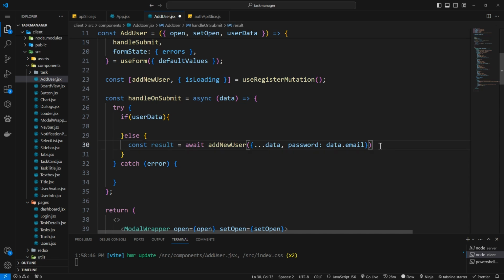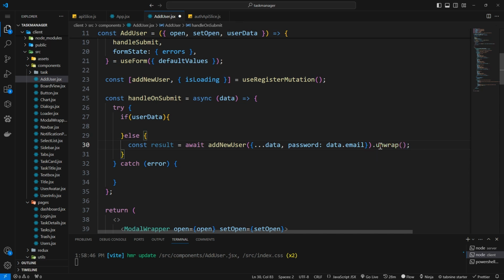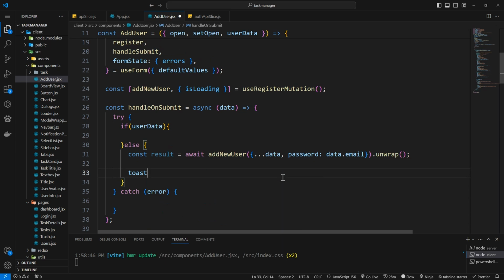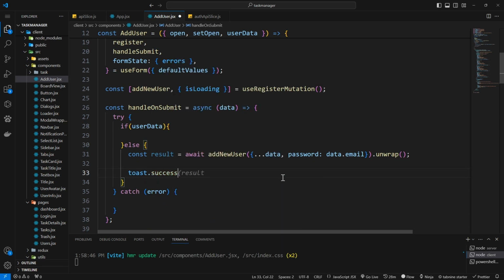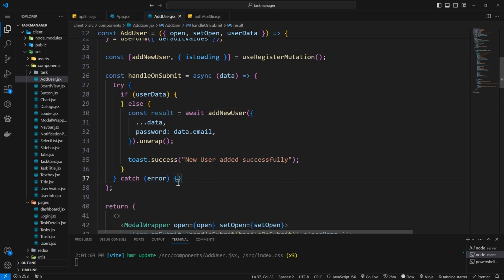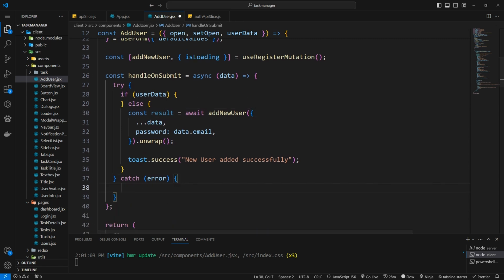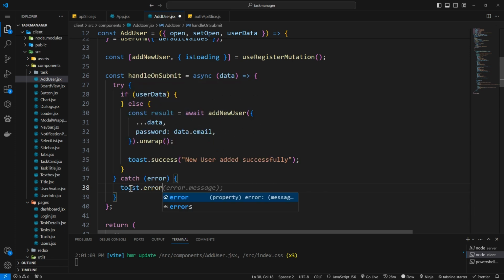Then unwrap. Great. When it is successful, I'll bring the toast and say toast.success, with the message that new user added successfully. And when an error occurs, we can do the same by saying toast.error, something went wrong.